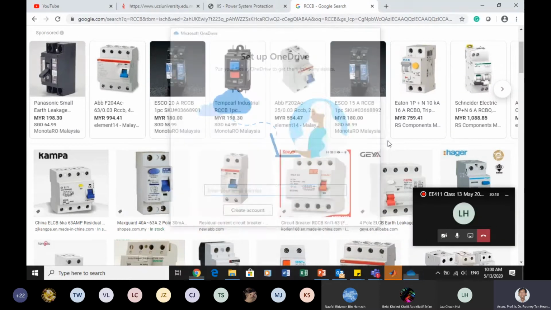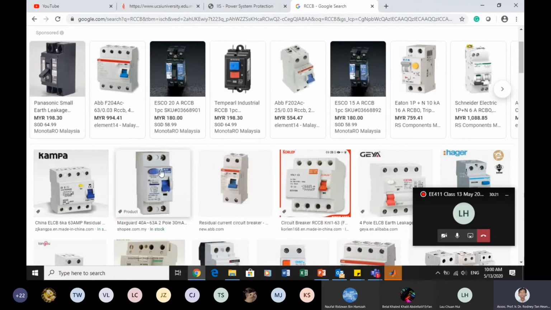the RCCB does not operate. Like I said, the MCB protects against short circuit and overload. So the MCB is protecting your asset, your device. And the RCCB is protecting your life. It's not protecting your device, it's protecting your life. That's why it always comes with a test button to make sure it works. When leakage current happens, it usually flows through your body, so this device will detect it. Now imagine if this does not work. It will kill you. If it works, it trips, and it saves your life.